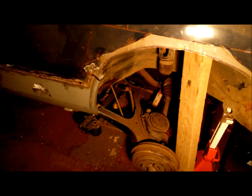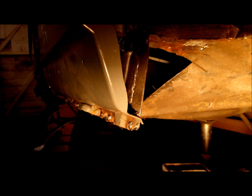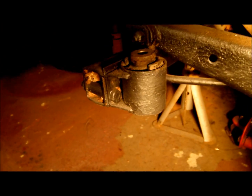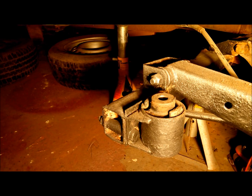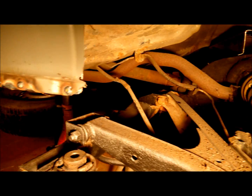So my next project will be get the arch rebuilt there, and then I've got the major task of marrying up the rear axle post after I've welded up the floor inside the back there. Got to refit the floor, that's the inner side of the arch there. So I'll probably have to hook it all back up and just tack weld the post, the main fixing bracket for that trailing arm post there, and drop it all down again and weld it all back in place. So this is my first project, please be kind.